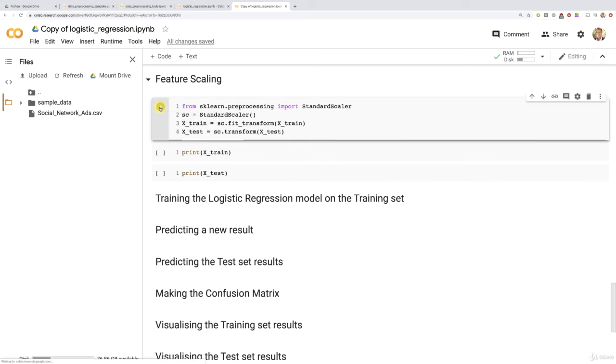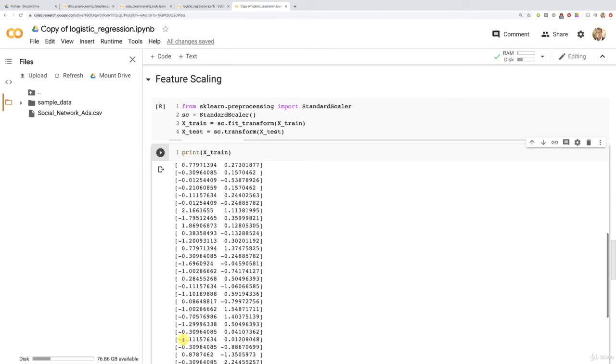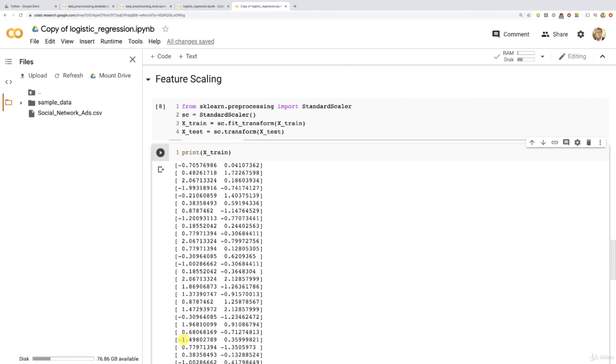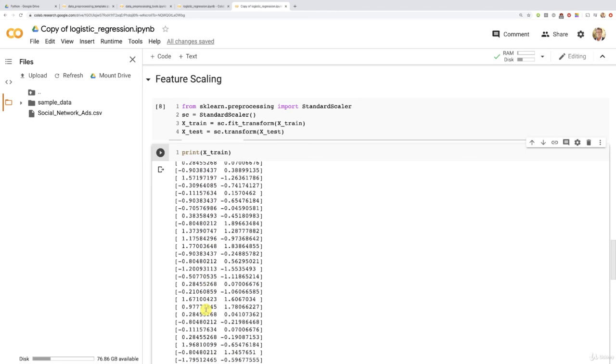All right, so let's do this. Let's play. And now let's print xtrain. All right, so now we have some scaled values between, well, -2 and +3. This one is 2.06, -1.7. Anyway, it should be somewhere between -3 and +3. Okay, but now we can clearly see that we have both the two features in the same range. The transformed age and the transformed estimated salary are now indeed in the same range. And that's exactly what we're supposed to get with feature scaling.